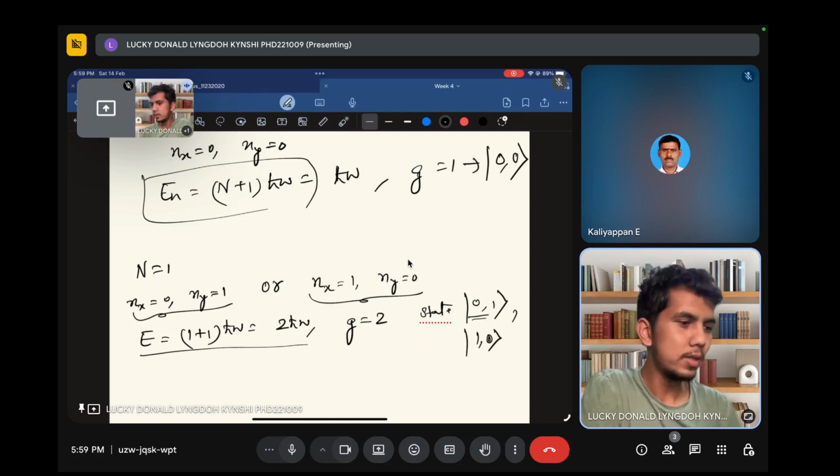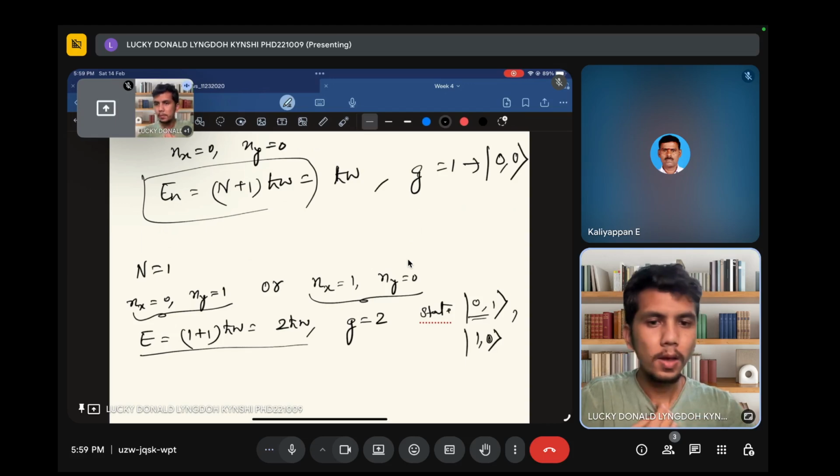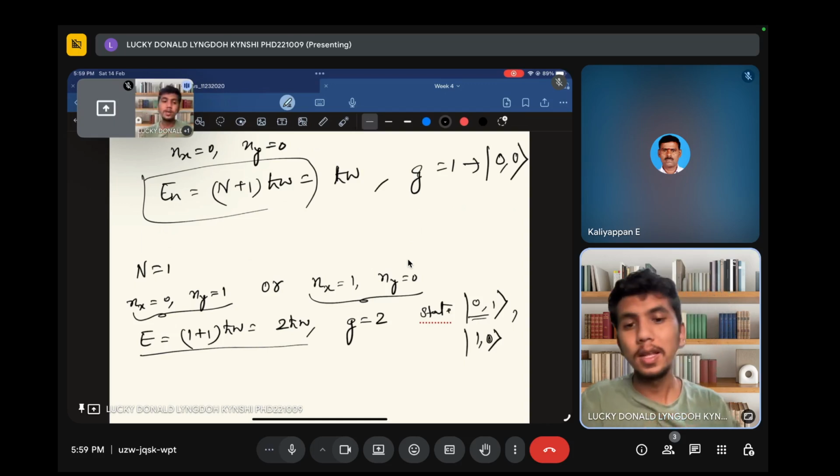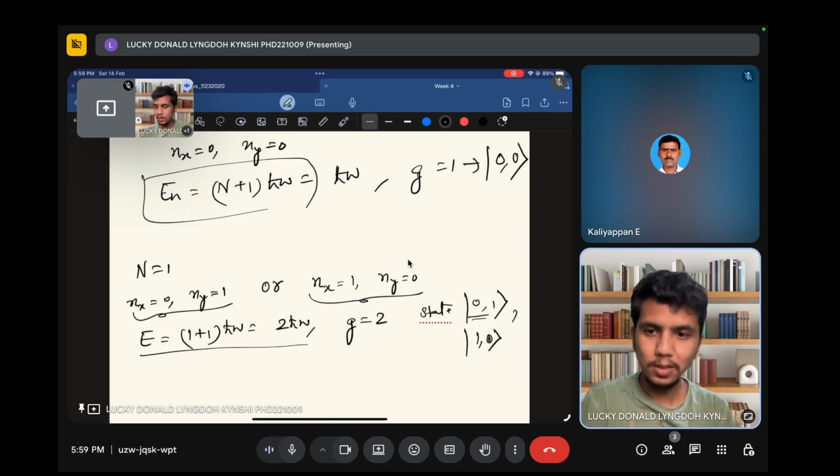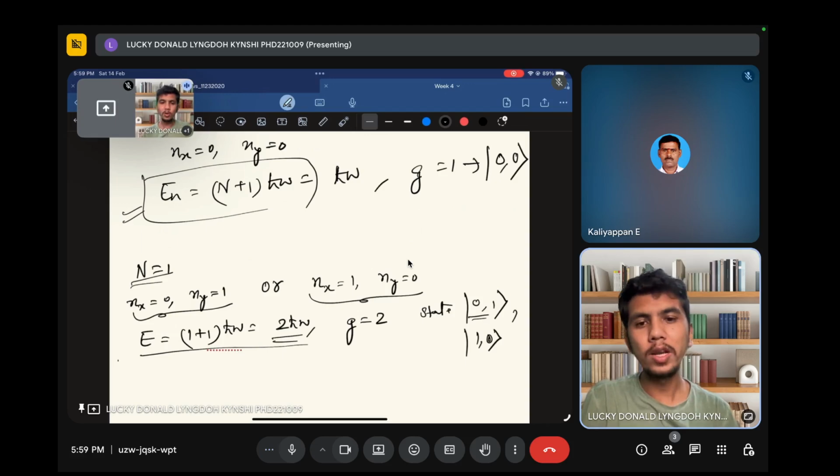Okay, so this is one thing. I would rather say these are the three lowest lying states. There are three states, and all of them have different energies. The first one has energy h cross omega, and for the second term, when n is equal to 1, you will have two possible states with energy 2 h cross omega. That means nx is equal to 0, ny equal to 1, or nx is equal to 1, ny equal to 0. They both have the same energy. That is what are called degenerate states with degeneracy g equal to 2.